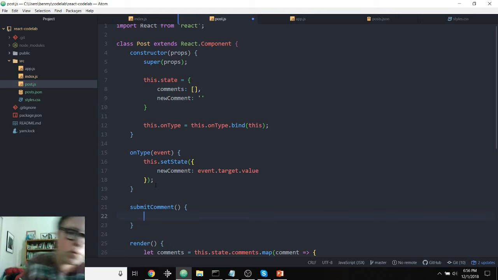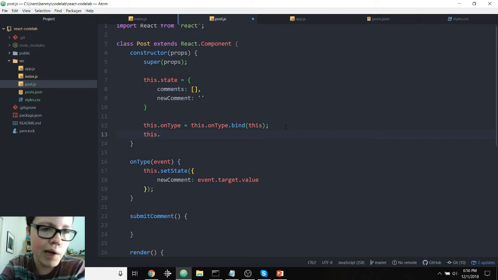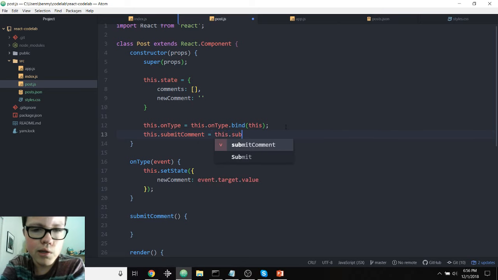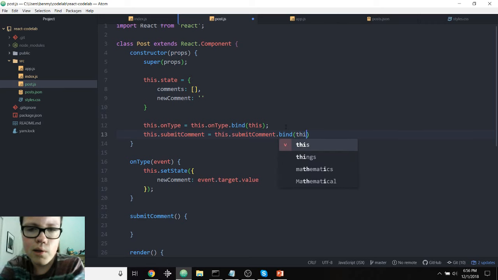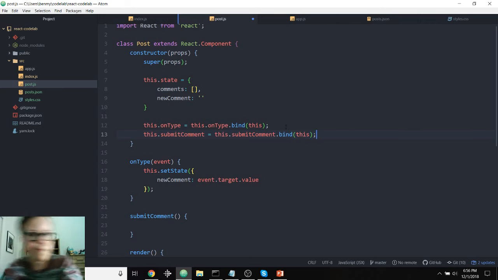Okay, so now we've got our submitComment. We're just going to go ahead and also bind the this.submitComment up here. It's going to be the same syntax. this.submitComment.bind, pass bind this. Cool.